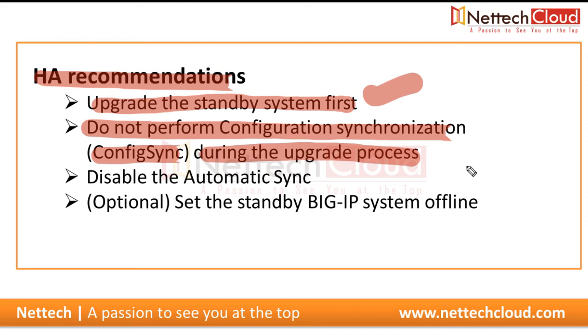Since you are upgrading the software, definitely during the upgrade process config sync is not possible.